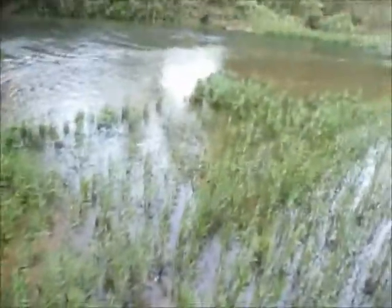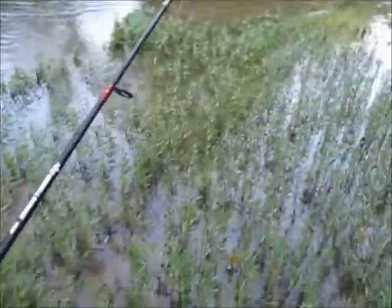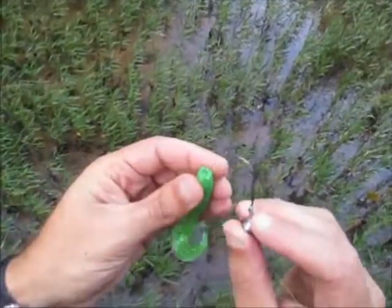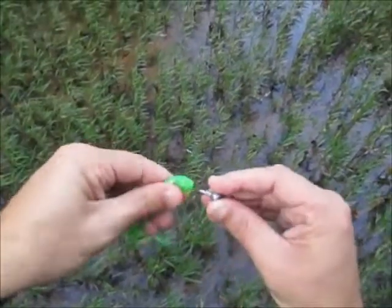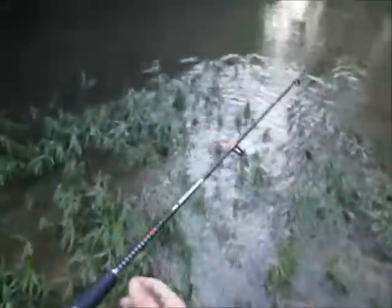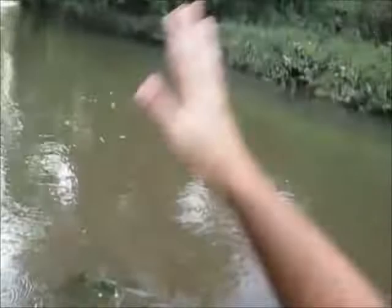I already had a good day. Just from the catfish and that smallmouth alone, definitely made my trip worth it. Especially it being the very first time I've ever tried this place. It will definitely be visited again very soon, probably next weekend. For a longer period of time, I want to come here all day. Even if it's 90 degrees, all I gotta do is stay in the water. I'll stay cool, and it's mostly shaded because it's straight up now, like I said.